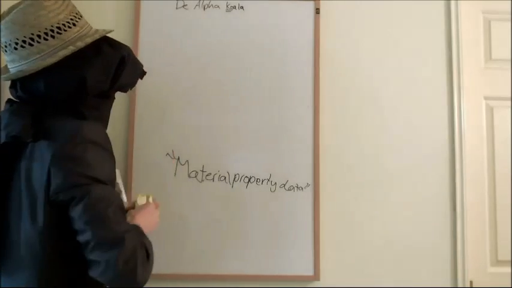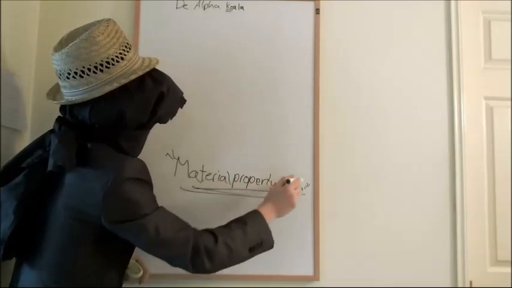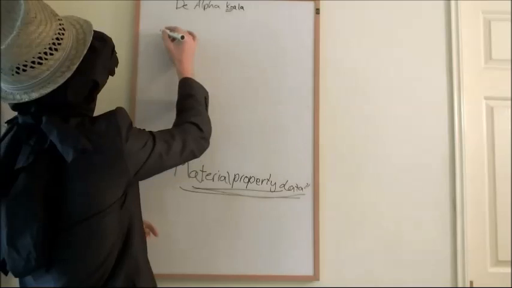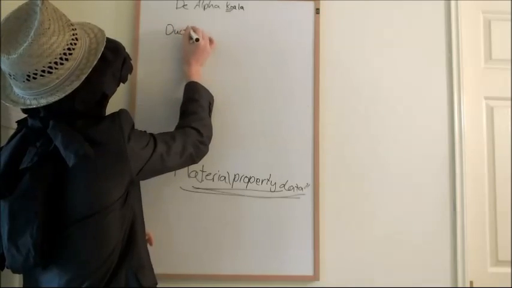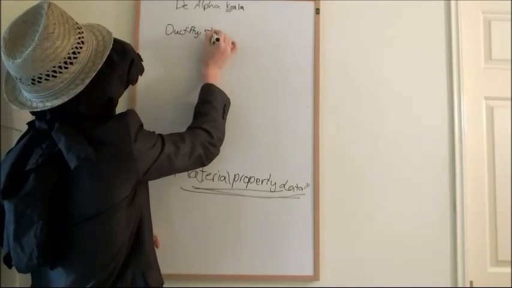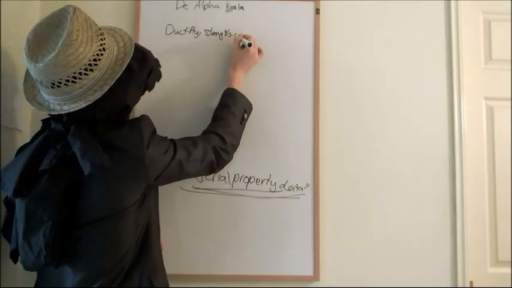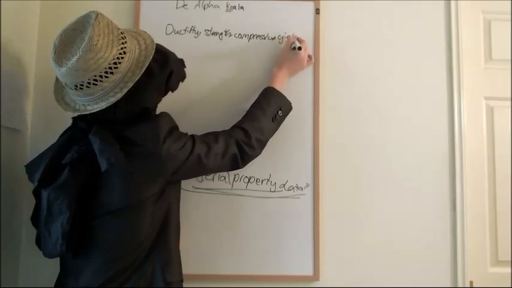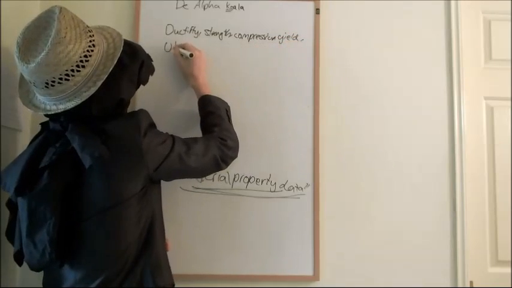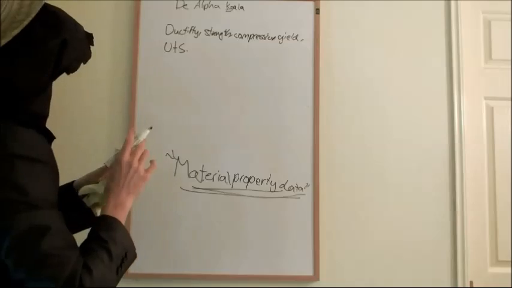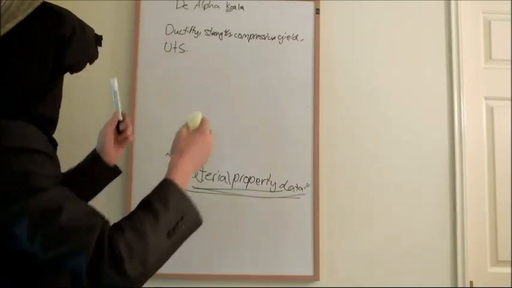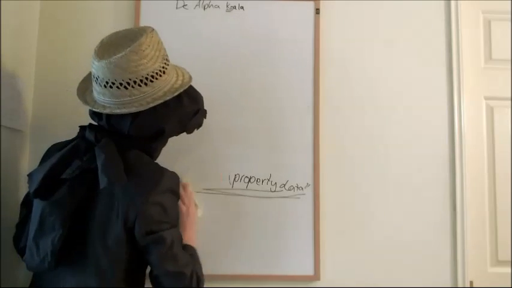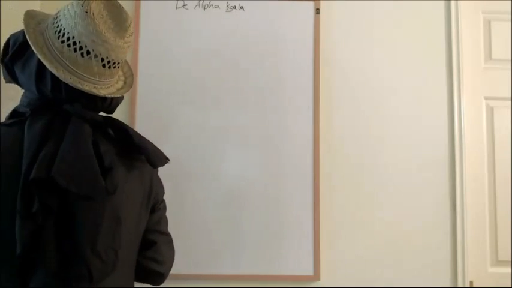It's good to get a feel for some key terms. Just highlight that, that's quotations, that's a pretty good phrase. I wouldn't go changing that, I'd put it straight in like that. Anyway, some key terms. You want to be looking for things like what the word ductility means, the word strength when they refer to materials, maybe compression yield point. That's a good one. Yield. Maybe the ultimate tensile strength, UTS. There's some big ones, and you should really have a decent understanding of them. Otherwise, you're going to get data and not actually know what it means. And if you don't know what the data means, you're not going to make a very good decision. So that's a starting point.